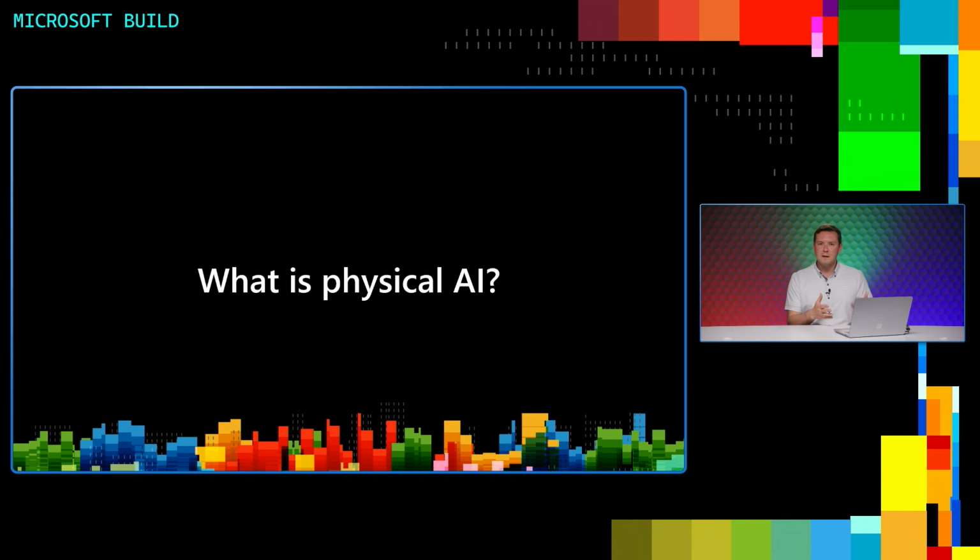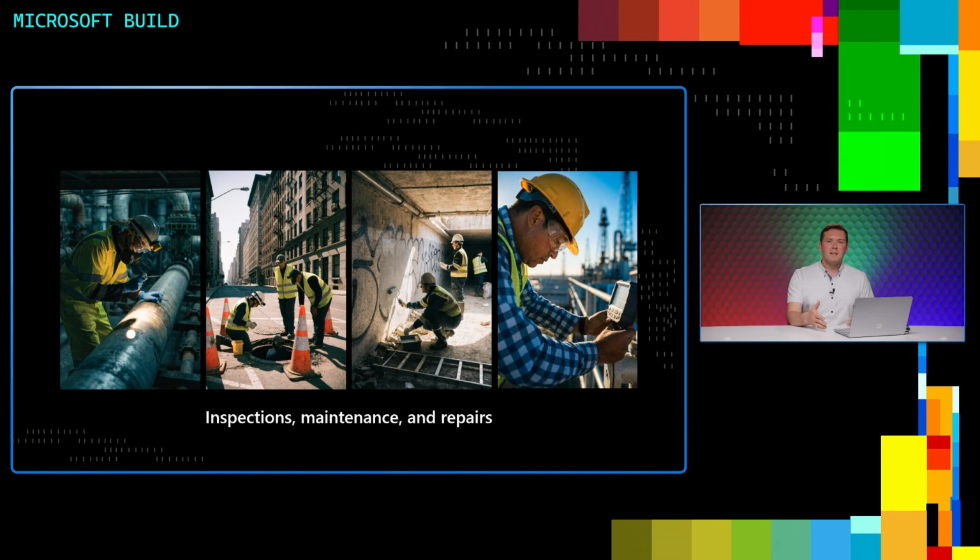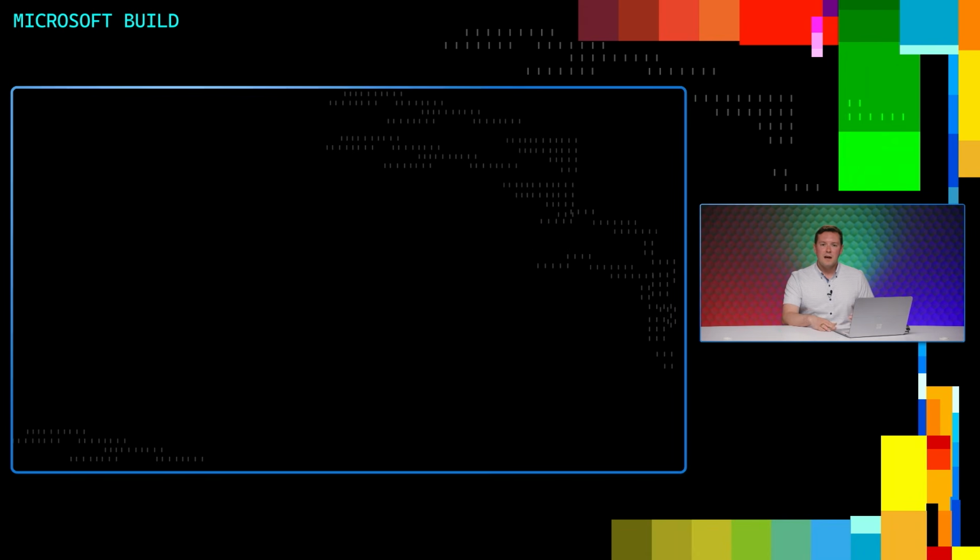Right? An awful lot of the examples we give are documents or spreadsheets, basically information workers benefiting from the advances of AI. Let me give you a few examples of types of work that have not really seen that same change. For example, performing inspections or maintenance or even repairs out in the physical world. This work has not really benefited from the advances of AI in the last few years.